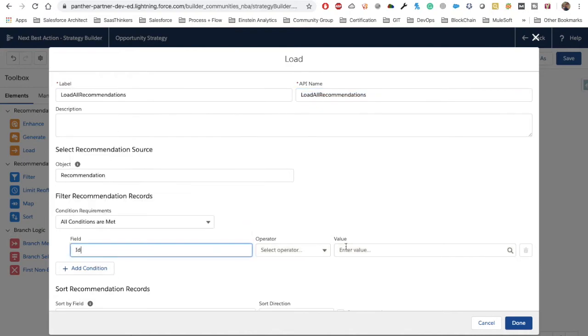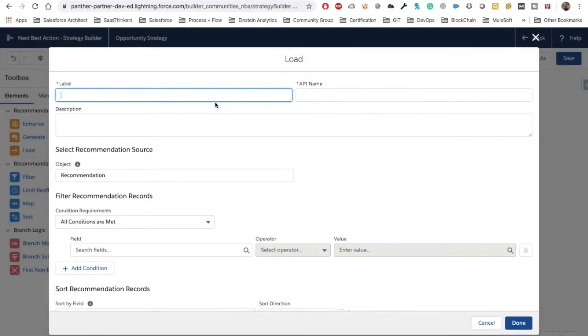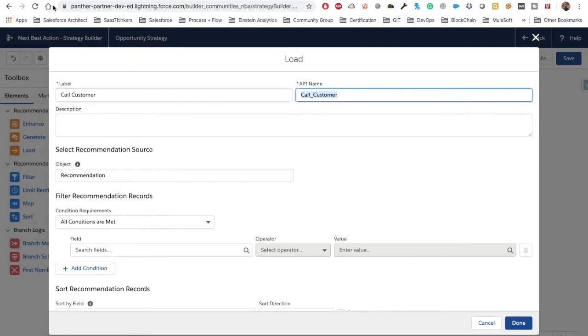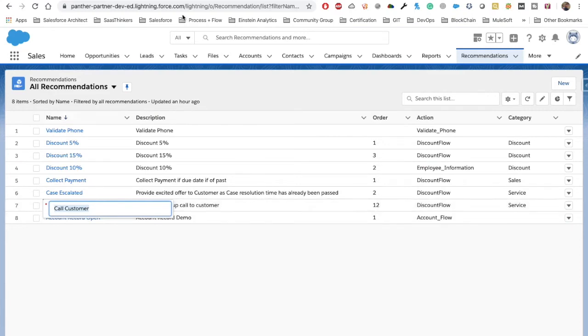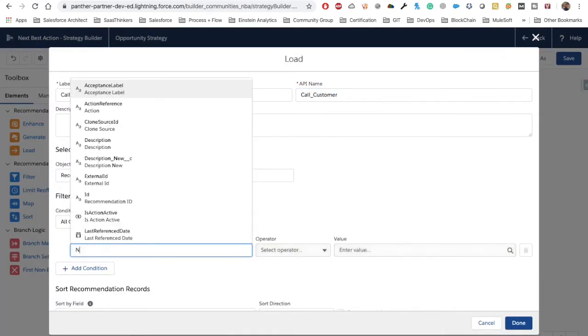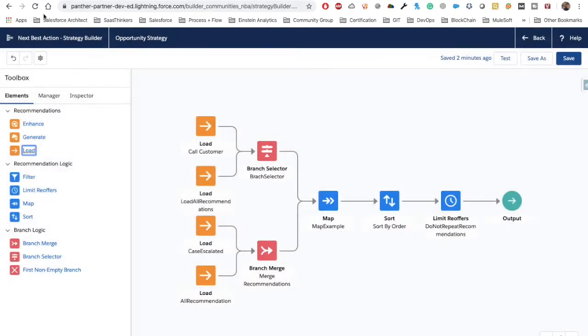Again I'm going to put here Id doesn't equal null, and then let's quickly put one more here. We will say call customer, and the name we are going to put from here. We are going to say Name equals, and this name is this, so that it returns only 1.